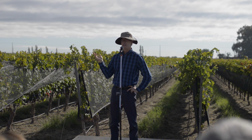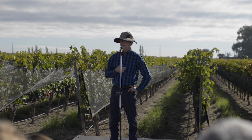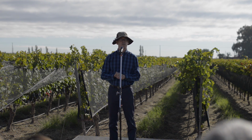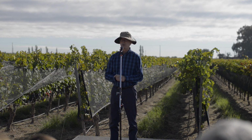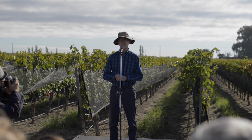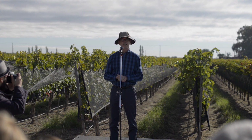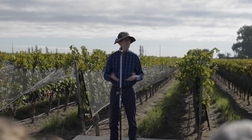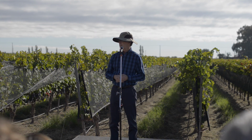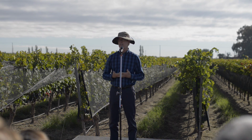And it's mainly because, as you may have noticed, they were digging up the road as you came through, and you see all the rocks. We're going to see in the soil pit, you don't have to look even into the pit to see the soils. You can see it's largely composed of rock. And of course we know that Cabernet loves well-drained soils, dry feet, and it likes low vigor sites. So here, as you can see, there's not a lot of organic material in the soil, and that really does the job when it comes to regulating the vigor of the plant.